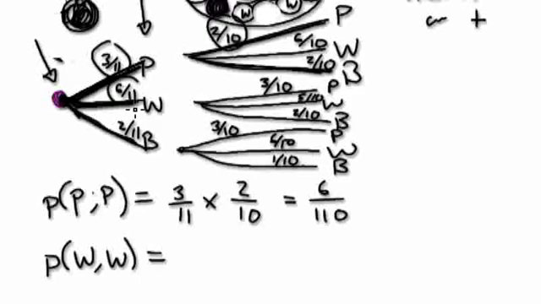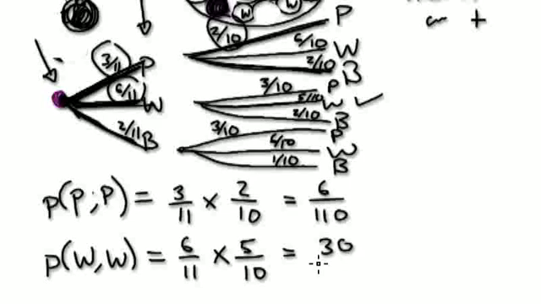Bottom times bottom. And then to find out the probability of them being the same, white and white would be a good outcome. So you need W here. So the probability of white here would be 6 out of 11, and then you times, we need a white and a white here, so we need to times it by 5 over 10. Okay, so this would be 30 over 110.